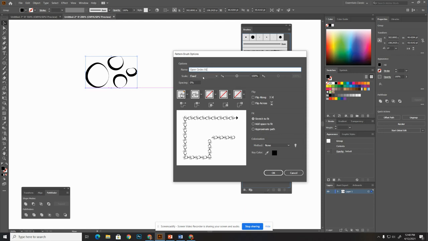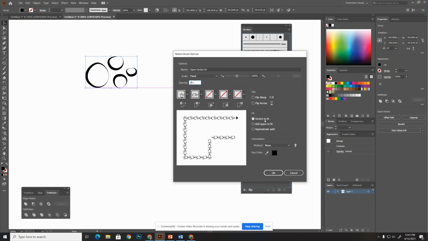Scale. Right now I'm not going to change anything of that. We can later. Spacing. Spacing has to do with how close each of your designs going to go together. If I change this to like 50%, see how they're going to be much further apart? So most of the time you're going to want them at 0%, but there might be a time where you say, well, you know what, I kind of want it just a little bit of space, so maybe I want to have, like 1%. Okay, we'll see how this one looks in a second. I have a feeling this one might want it further apart. So I'm just going to keep it by the default.